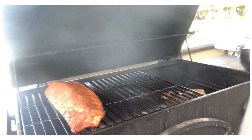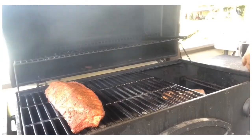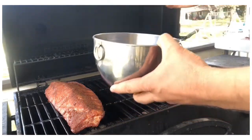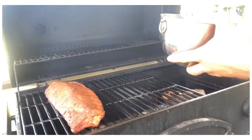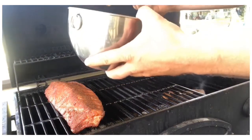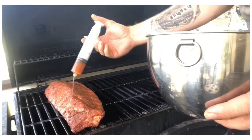Alright, it's been about 30 minutes. We're going to take our water, apple cider vinegar, and our rub mixture we made earlier. Now the smoke draws all the moisture out of the meat, so you've got to put it back or they'll be dry and you won't like them. Then you won't watch my show anymore.